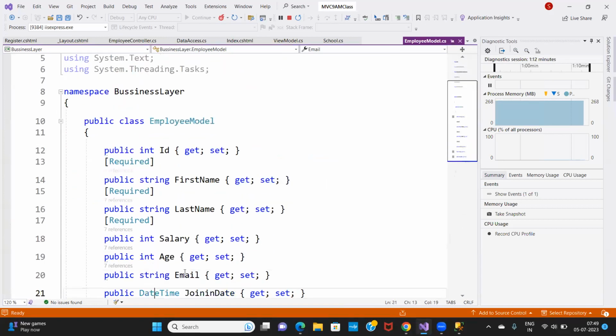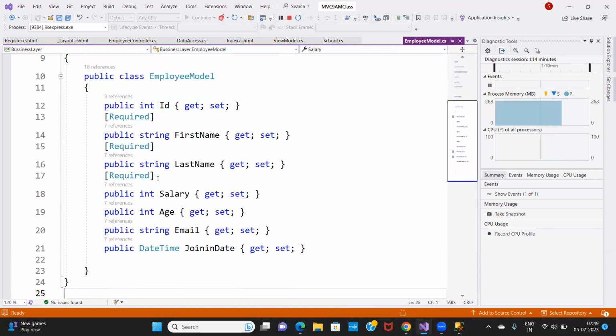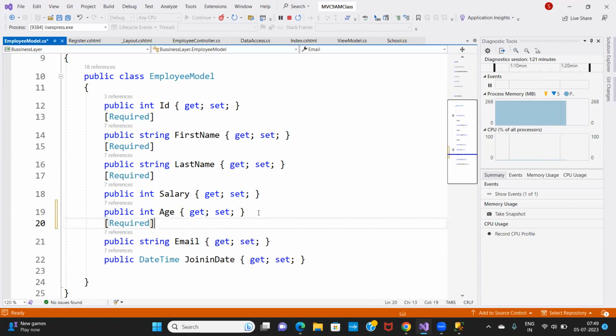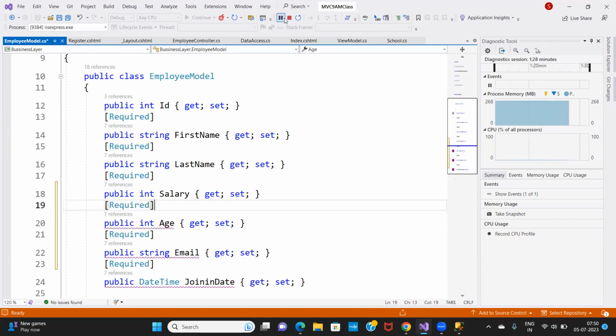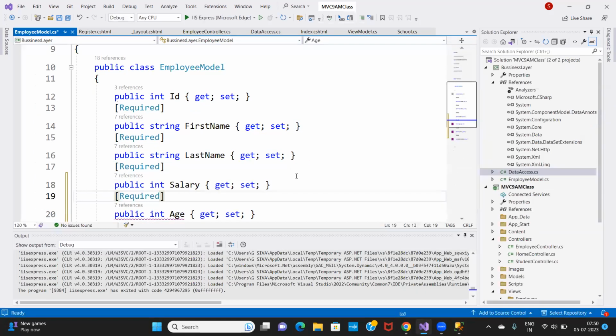Okay. With this, email, paste here, and then age. Stop debug.